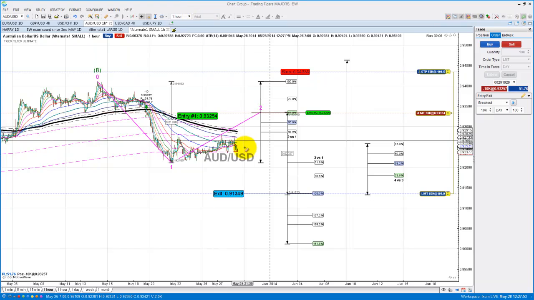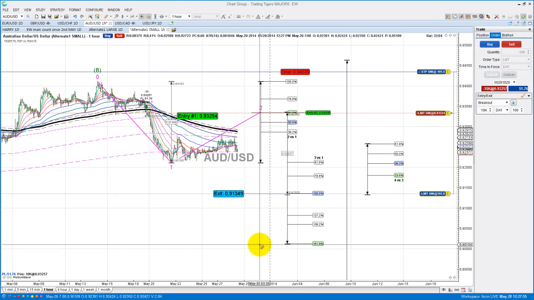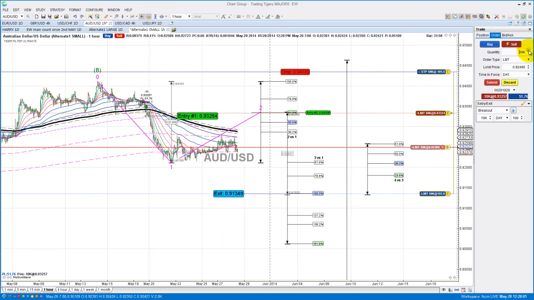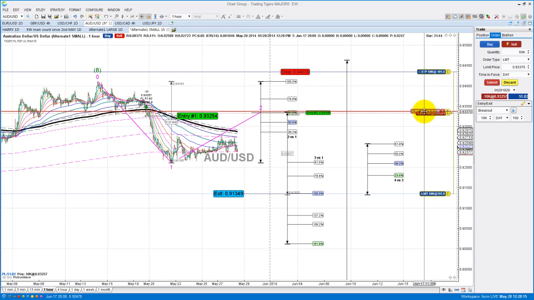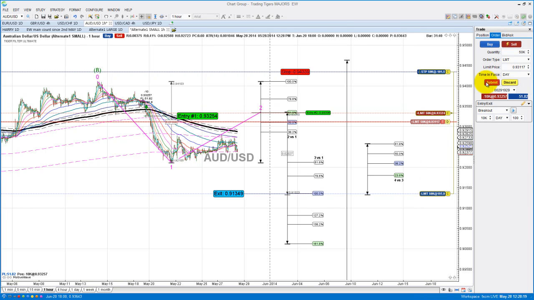If you want to, you could take another trade at the end of the 161.8. In fact, that's what we'll do. We'll put another one at 618. So therefore, we're going to capture more of a move accordingly. In fact, what we can do, we're expecting some retracement. Let's put it at the same level at the 61.8. In fact, we'll put it at the 50% level. We'll take that as the GTC.